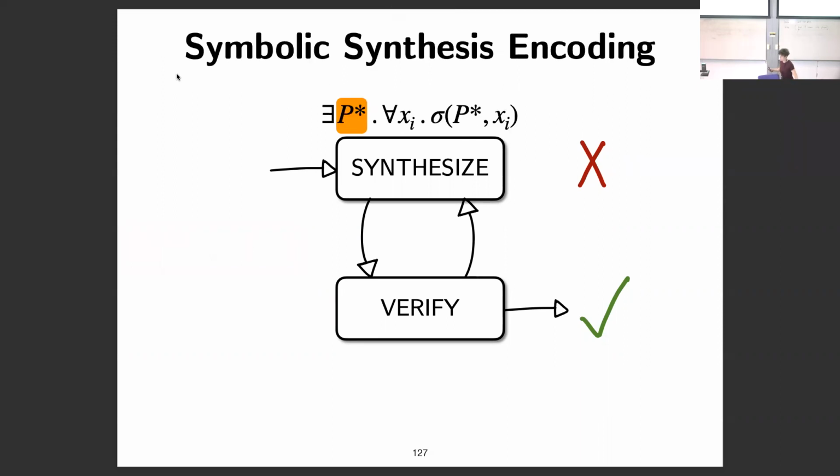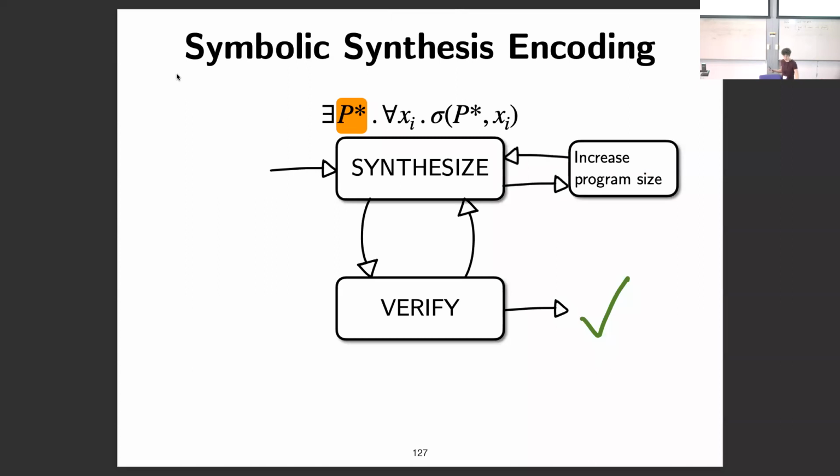So the synthesis box could have many things in. You could just have a straight up enumerator that goes through all of the programs. It could start from the smallest program, it could start from the biggest program, try to fill them in. You could have a probabilistic enumerator, you could stick a neural network in there. But I'm going to tell you about symbolic synthesis encodings because it's another use of SMT solvers. Enumerating is just heuristics. It is surprisingly effective, but the symbolic synthesis encoding fits better with my lectures.